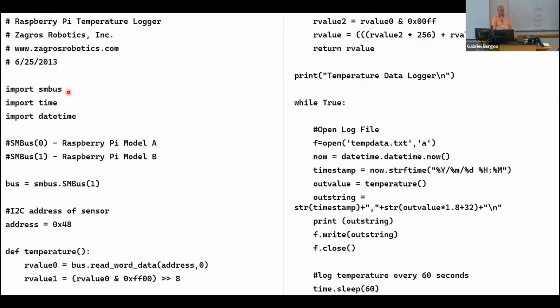So we're going to import SMBus. Again, that's going to let us do our data transfer. We're going to import time because we're going to need to know what time we take our measurement. We're going to import datetime, which is going to let us format that. Time gets it in Unix epoch format, and datetime will let us get it into human-readable format.